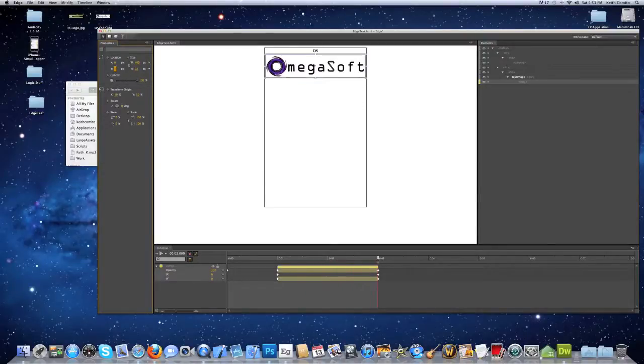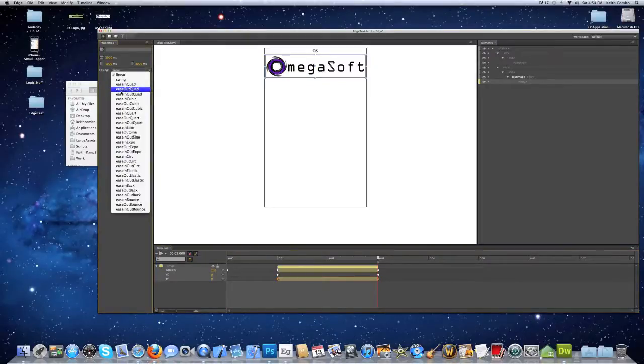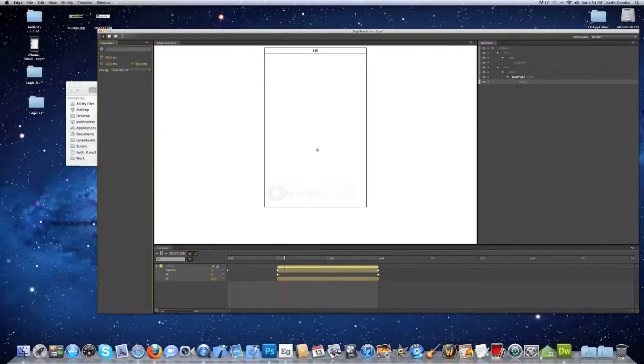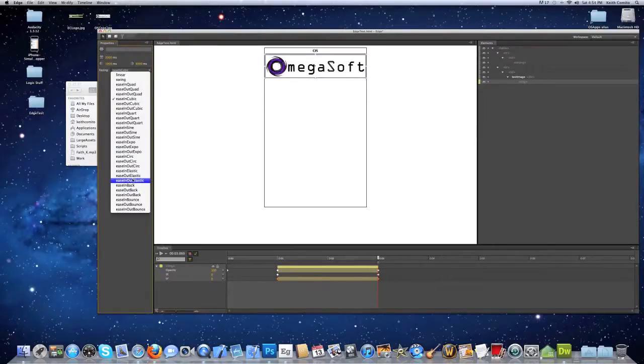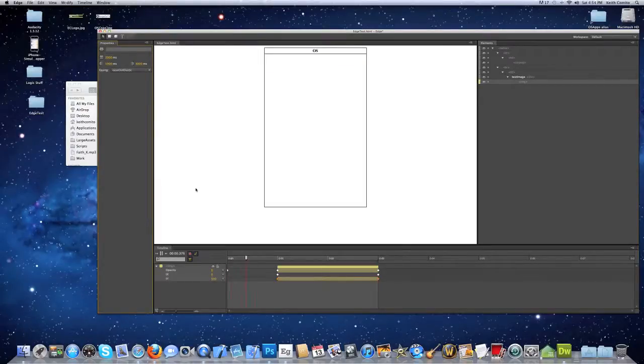It does. And again, a little bit boring, so let's try to add some easing to this, which, if you're not familiar with that term, if you're new, if you haven't migrated from Flash or something, easing just is a measure of how smoothly, or the nature of the curve, of the animation. So for instance, let's just pick easing in. So it starts out slow and then accelerates. Let's try something a little bit cooler that they've added into Edge here. Let's try ease out elastic. Alright, that's pretty cool. It bounces in there.